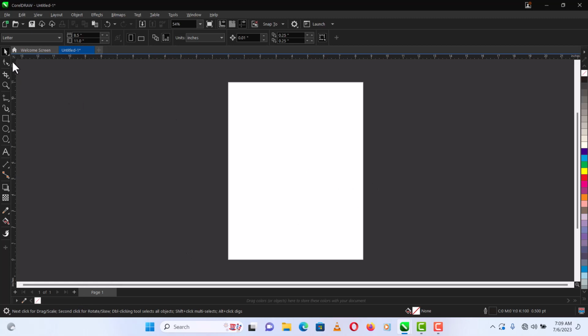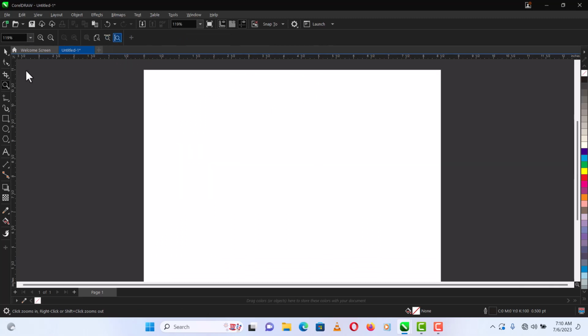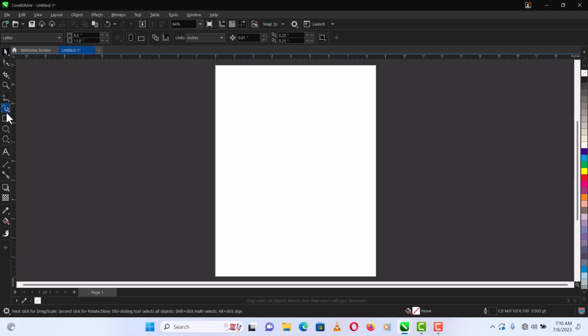So let's go. Let me now introduce you to the tools. Here now are the tools we are going to be using. The first one you are seeing me pointing to here is called the pick tool. This pick tool, as the name sounds, is the tool we are going to be using to pick other tools. For instance, when you are done with one tool, it's advisable, before you pick another tool, to go back to the pick tool and drop it. Then you can go to another tool that you want to use. But as you become proficient in this, you are not going to be needing that again, because with your backspace you can be switching between the tools you are using. So that is that for the pick tool.